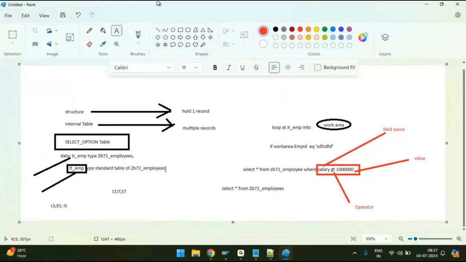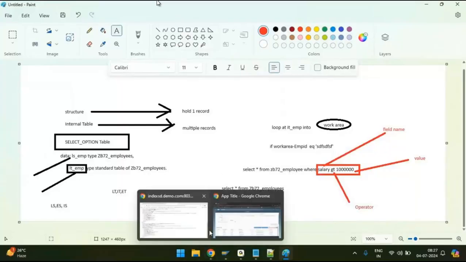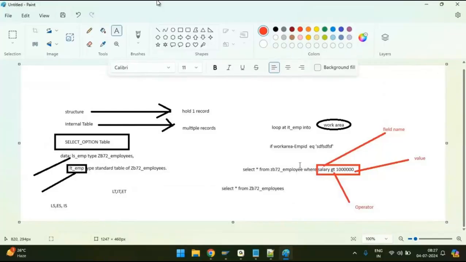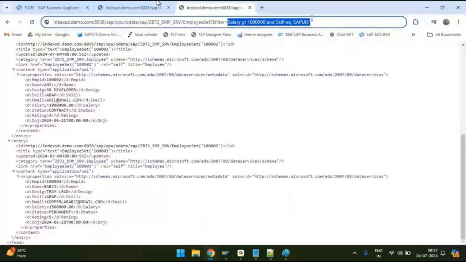So let us first understand the select option structure, and then we'll write a select query using this select option table, and then we'll see what happens when you supply the filters like this from front end to the back end. Okay, right.